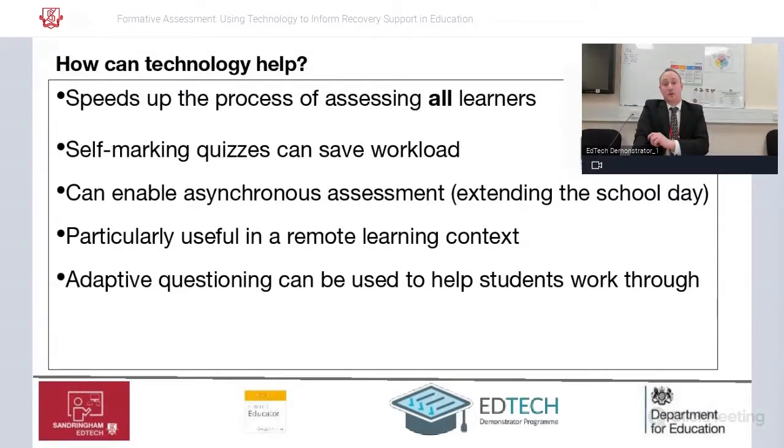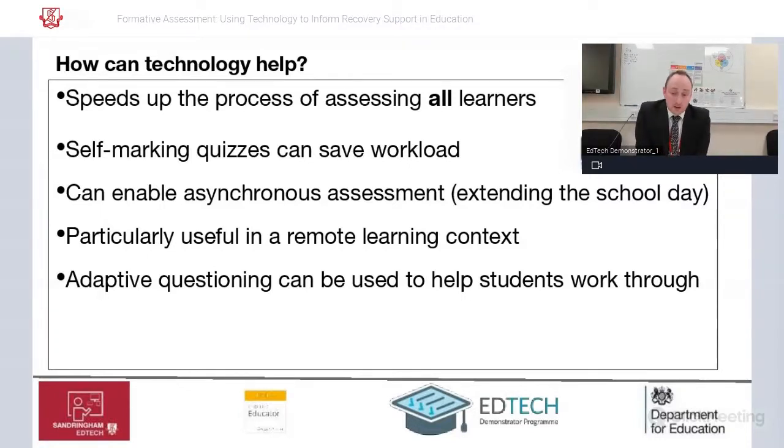Think about how technology can help in a more detailed way, and actually, if you have questions around whether this is going to be an effective use of my class time, think about the processes and the opportunity to speed up that assessment tool and speed up those routines within your classwork.